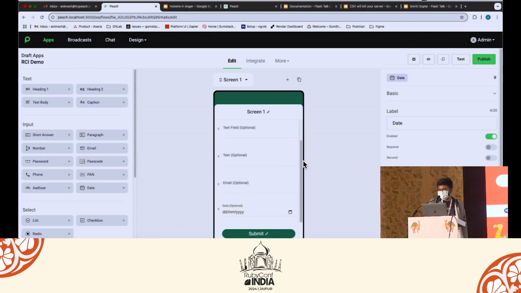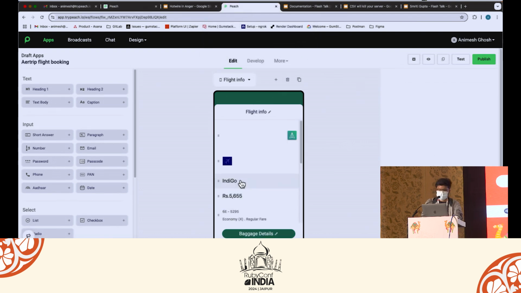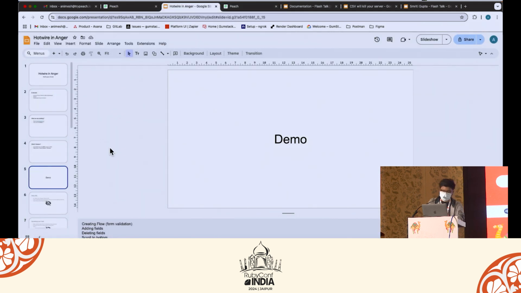that auto scroll thing, that is Stimulus. It all ties together pretty neatly with Hotwire and Turbo Streams. And if I highlight it, that little green highlight is Stimulus. This is what we built, and it's actually a new thing in WhatsApp that we're building. If anyone wants to try it out, I'll have a QR code somewhere.